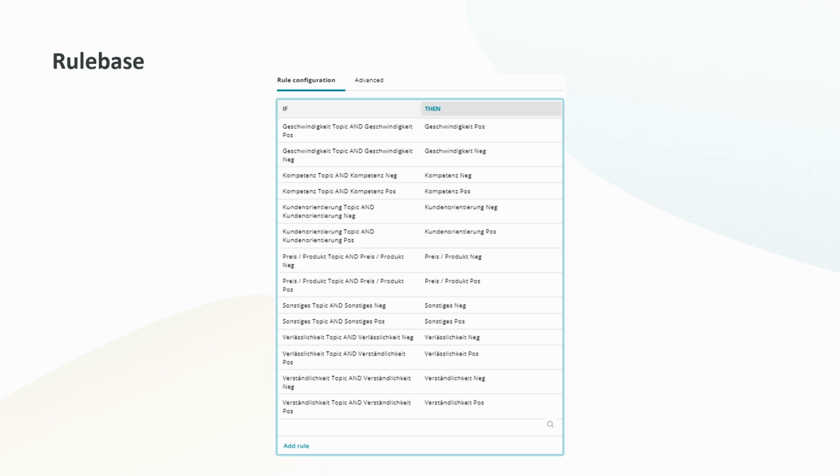And as we have already said, the AND operator combines these 2 fuzzy values. For example, if we are not quite sure it's even the topic, price and product, this value can have an influence in the rule on the sentiment. This way we can decide if it's actually about this topic and its sentiment.